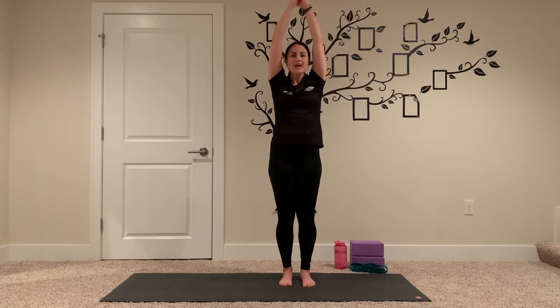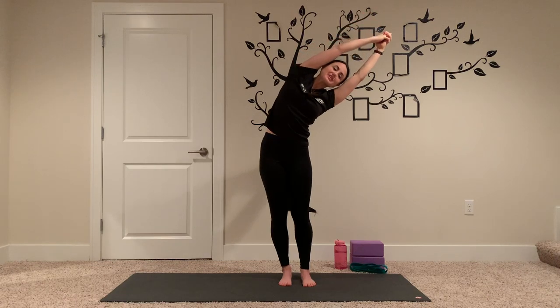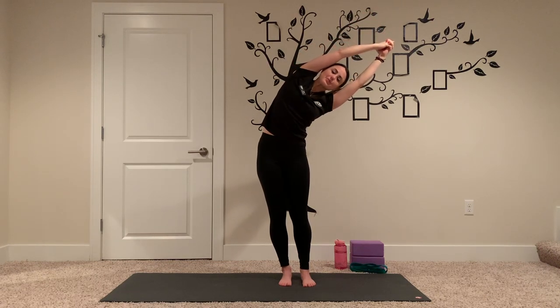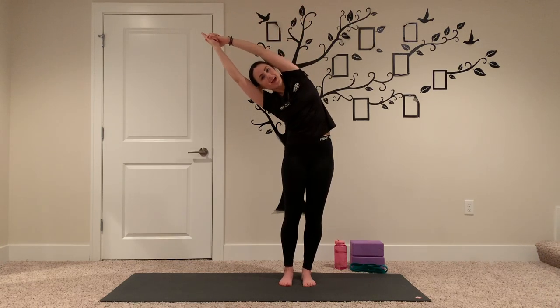One more time. Inhale up tall. Exhale to the side. Reach a nice big stretch. Press down as you inhale and exhale over to the opposite side. Inhale back up tall. And exhale, hands down to heart center.